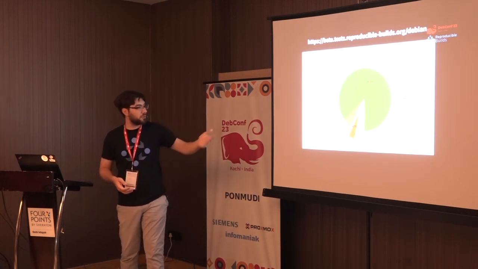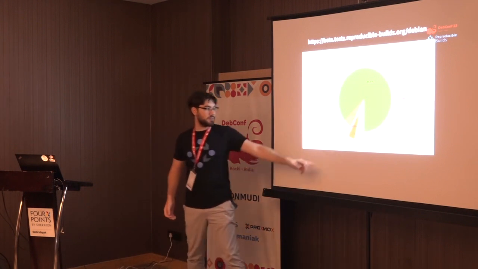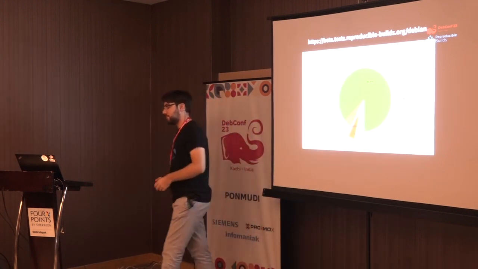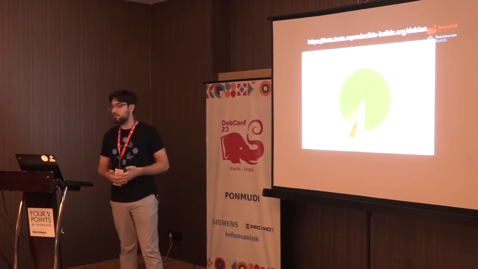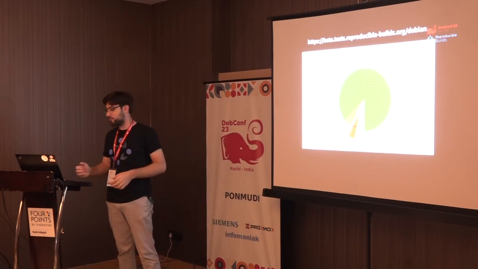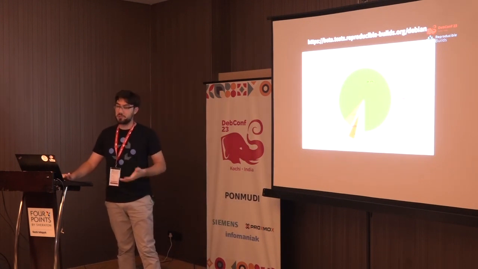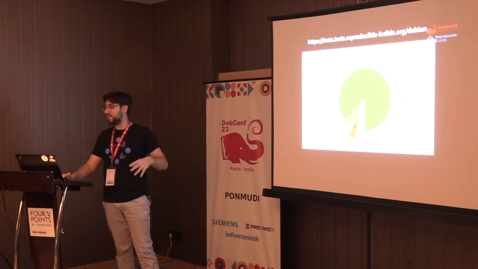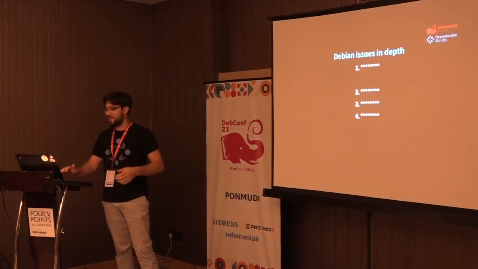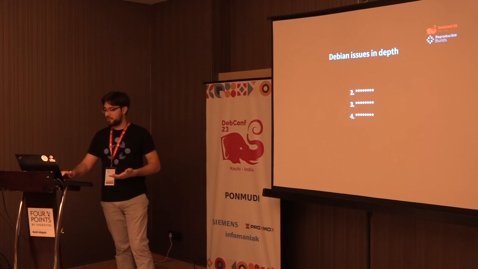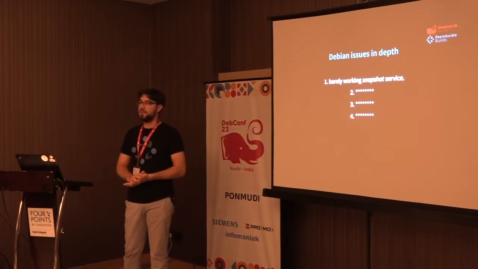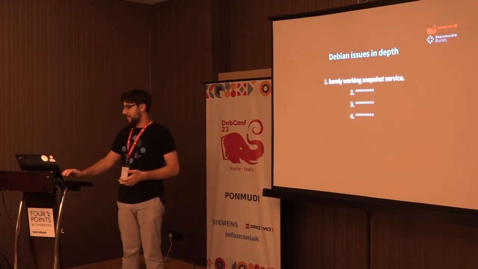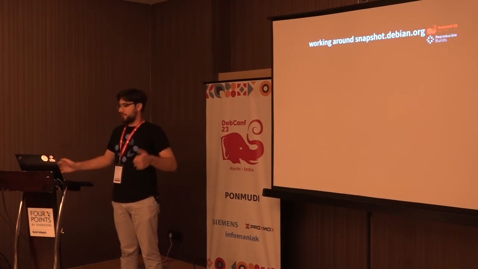I mean, the ones below are mostly testing failures, not actually build failures, but yeah, there are problems. And it's depending on snapshot that is down, and the builders are also mostly down, so it's kind of annoying. So this is the main issue: snapshot is not working. It's stopping basically everything.